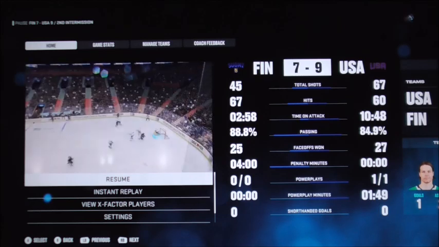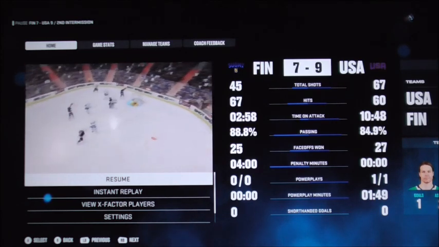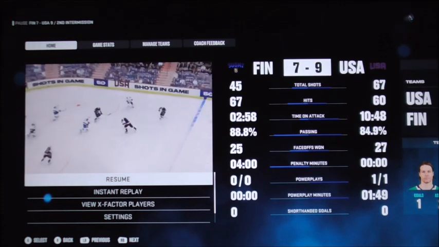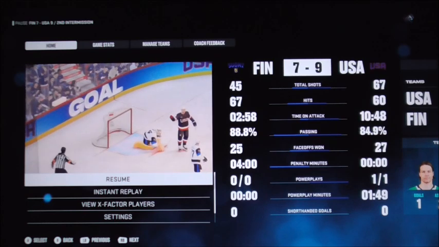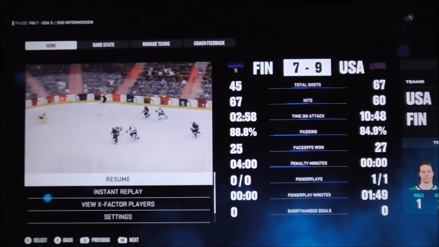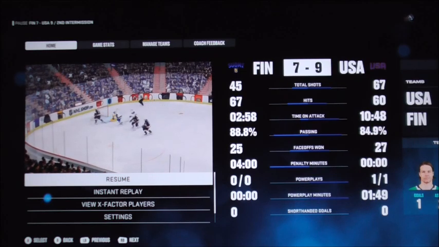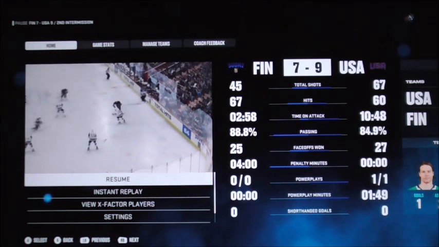So we do have an update here for the scoring statistics in between. Let's check out how they did. 45 total shots on goal for Team USA over Finland. 60 for Team Finland. Then 88% over 84% for Team Finland.